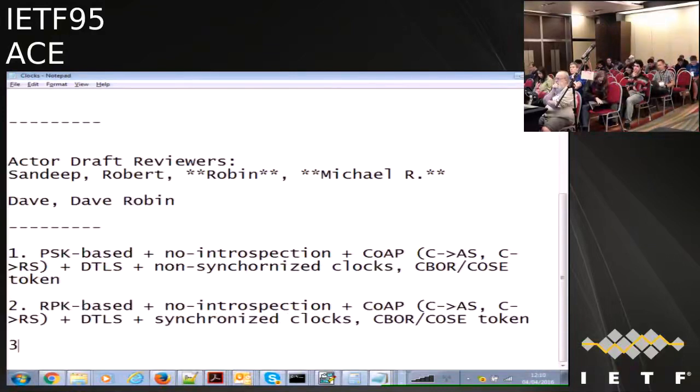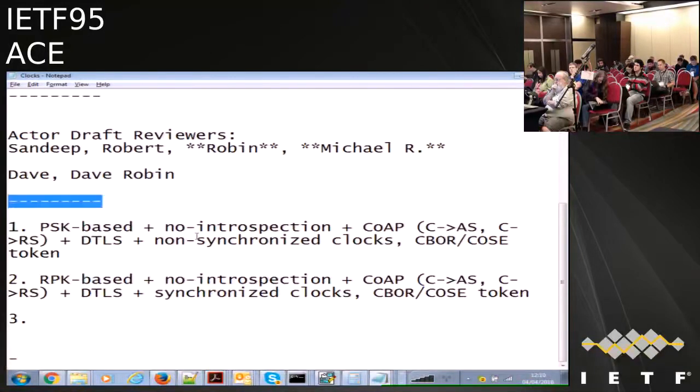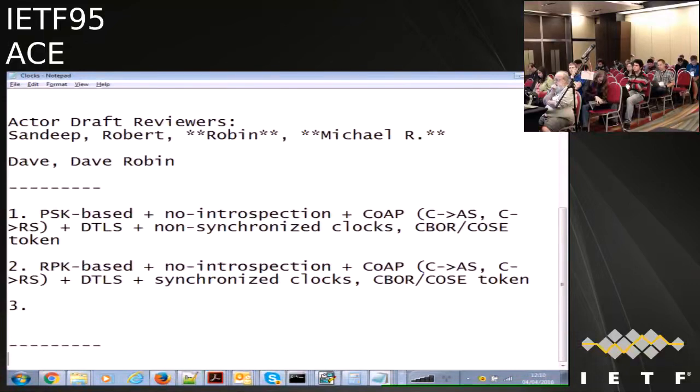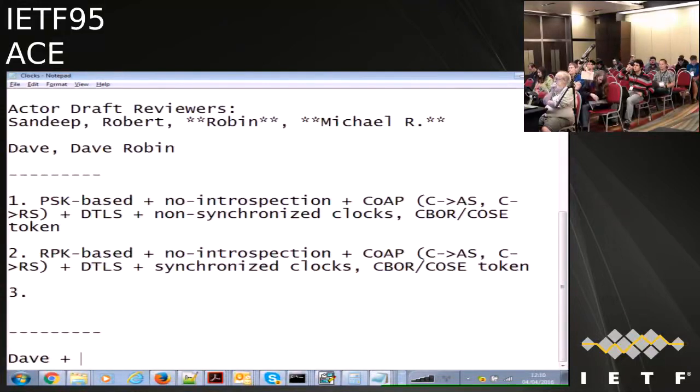So that means we should definitely look at the non-synchronized clocks issue. I'm trying to have a few names written down to see who could be working on this, specifically until the interop meeting, so we have a much better insight into what's going on there. So raise your hand if you volunteer to work on or investigate the issue of non-synchronized clocks, as we discussed earlier and during the meeting. So I see Dave. On behalf of Ludwig Seitz. Oh, Ludwig. So that's something I'm a little bit worried about. Dave, was that correct?